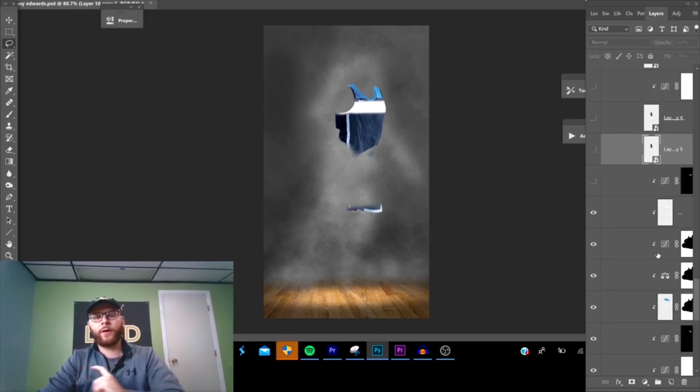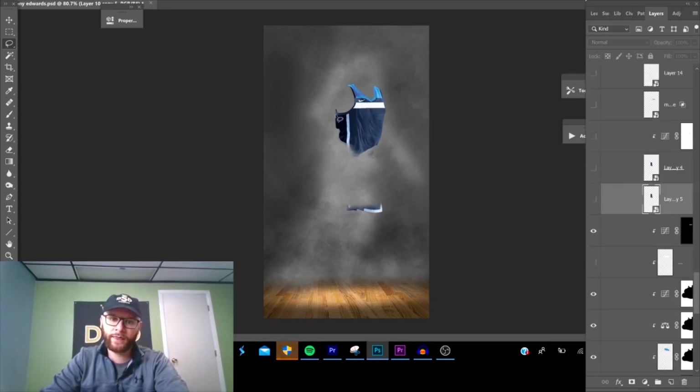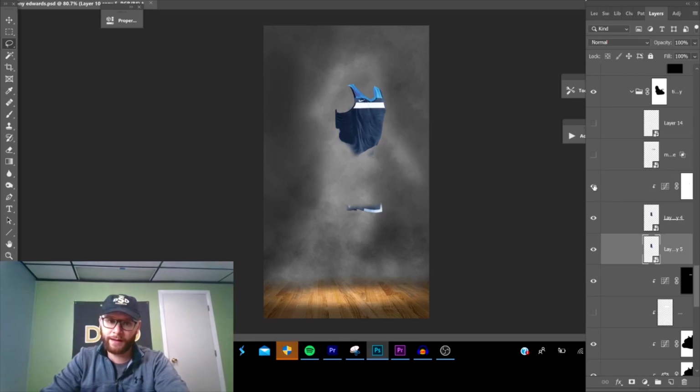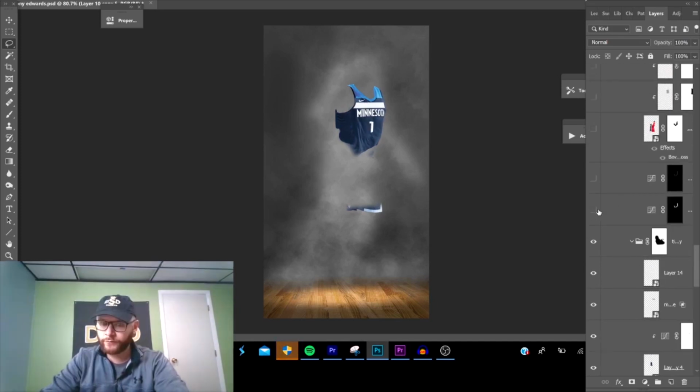So then you generally need that white vibe right here. What I usually do is I put just a color to see where it's gonna go, and then I usually add the color adjustment layer through curves, and I just make it look a certain way that I want. Then we need to remove the side section, so I just did a bunch of copy and pasting. Then I made it match color wise. Then I added the Minnesota logo, and then I added the number 1 because he's number 1.